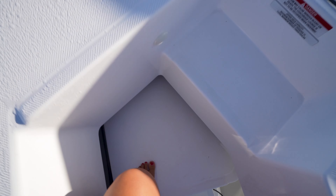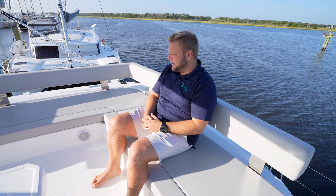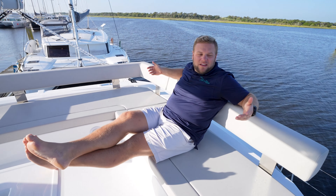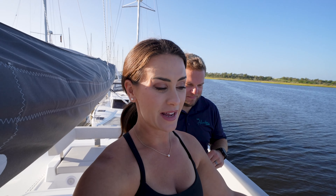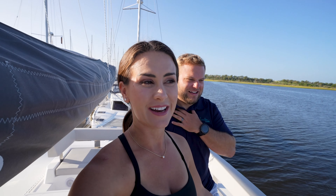This upper deck and lounge has become popular for cruising catamarans, but Leopard is the only one that's done it right — the seating and the height are 100% spot on, it could not be more comfortable. We've actually found ourselves enjoying this lounge even in decent weather or bad seas while underway. Take it from someone who gets seasick in bad seas — I come up here because I like the wind on my face, the height, and not hearing the flexing and creaking sounds from inside. It's a really comfortable spot even in rough seas, and you can look at the horizon to take your mind off the movement.